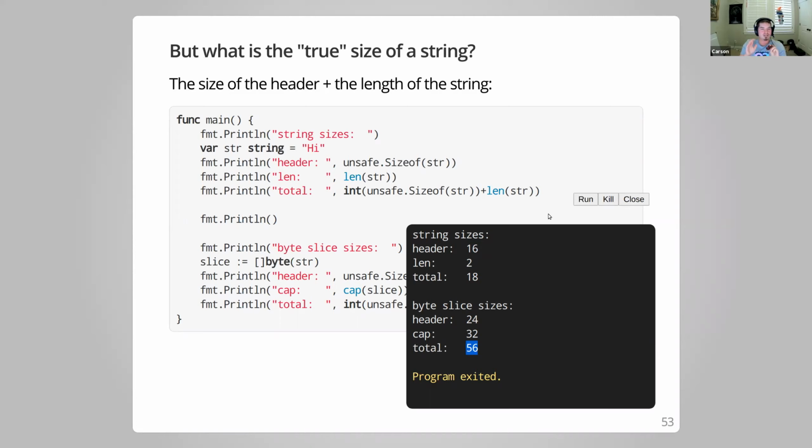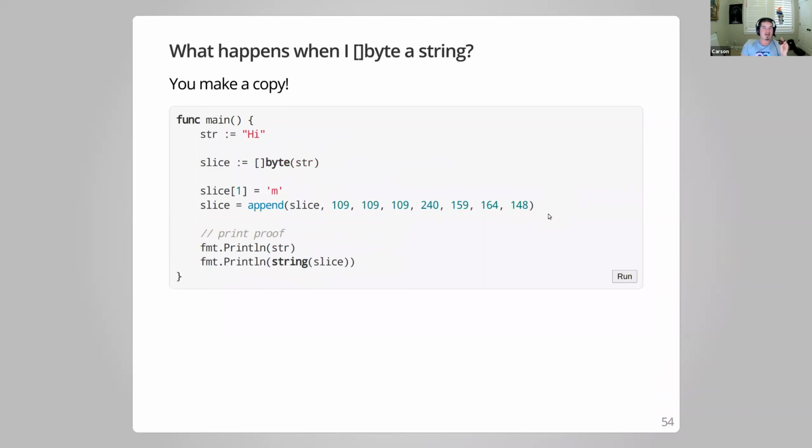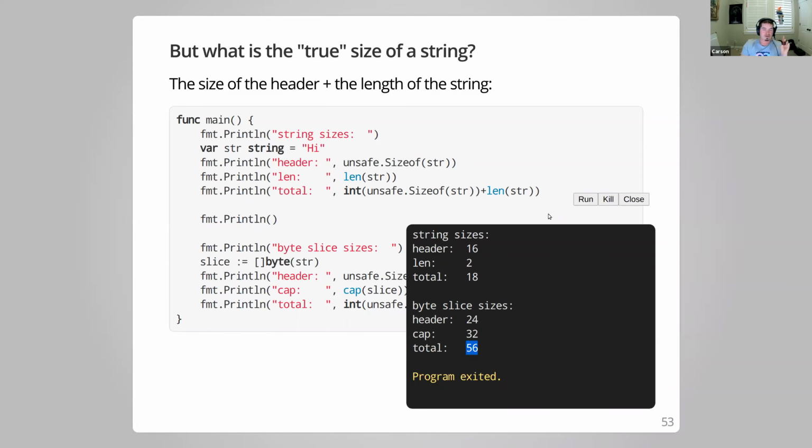Be wary about worrying too much about those headers, by the way. Strings are more efficient in a lot of ways, except for one big way, and that is two slides down: string concatenation. We'll get there in a second. But understand that when you pass strings around, you're only ever passing 16 bytes of memory, and that's pretty small compared to the 24 it would take to pass a byte slice around. And definitely under the hood, they actually take up less overall for small cases.